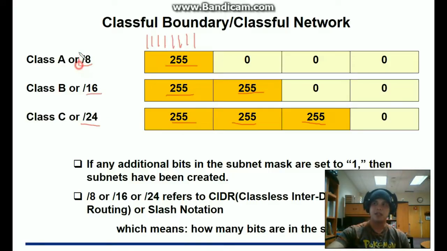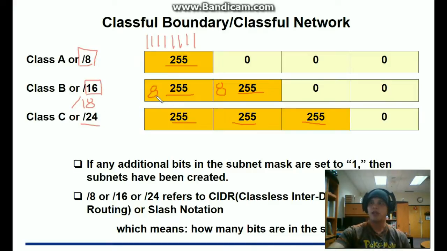Now what that means is, if I say a /8, that means 8 bits in the networking field. /16, 16 bits in the networking field. Because remember, each octet has 8 bits. All right. Now, what happens if I said, all right, blah, blah, blah IP address, and then the subnet mask is a /18? Oh, no. What does that mean? That means that there are 18 ones in the subnet mask.